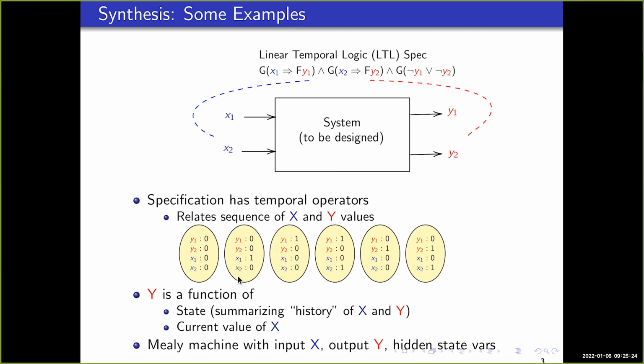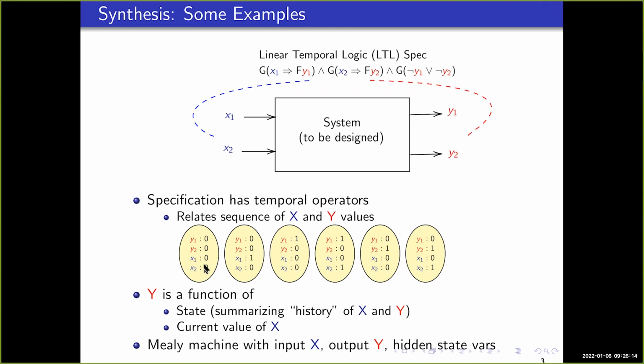So what this says is that the values of y1 and y2 are a function of, of course, the current values of x as well, but perhaps it should also take into account what has happened in the past, the history of x and y. The reason I gave this example is for you to clearly see that I cannot possibly talk about y1 and y2 being generated just looking at the current values of x1 and x2. For y1 to be equal to 1 over here, I have to remember that x1 was set to 1 sometime in the past. Otherwise, there is no reason for y1 to be 1 over here. y1 could as well have been 0, like it was over here.